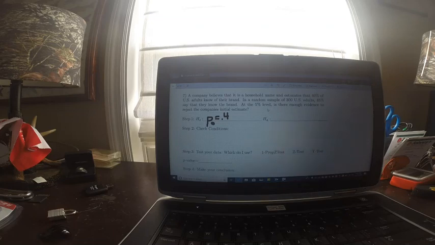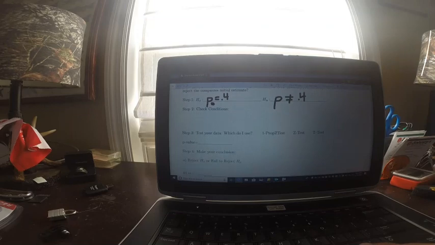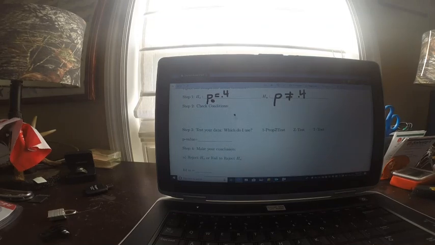If it doesn't come out and say greater than or less than in some kind of form or fashion, what you're going to want to wind up using is P is not equal to 0.4. Okay. So this is another one where you can check your conditions. Obviously, 40% of 300 is going to be way greater than 10, and 60% of 300 is way greater than 10. Your initial conditions here hold. It's always a good idea to do an eye check on those.